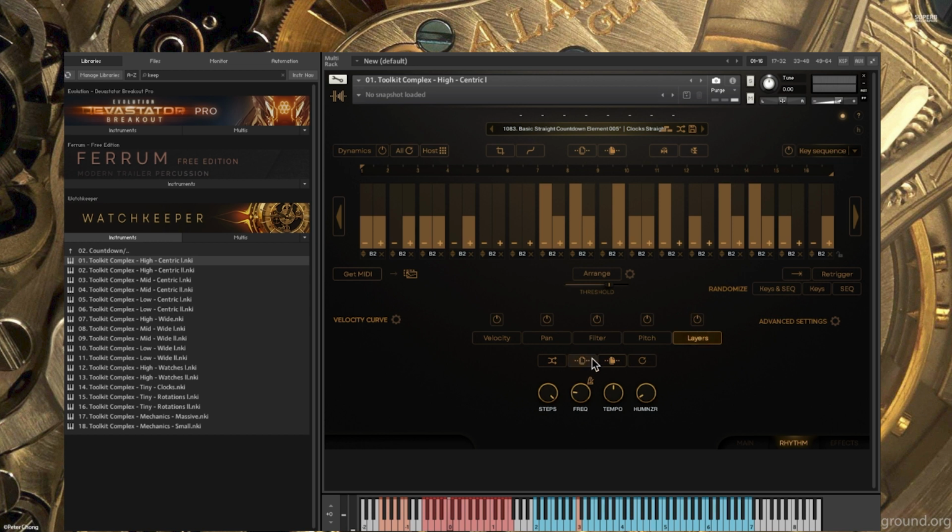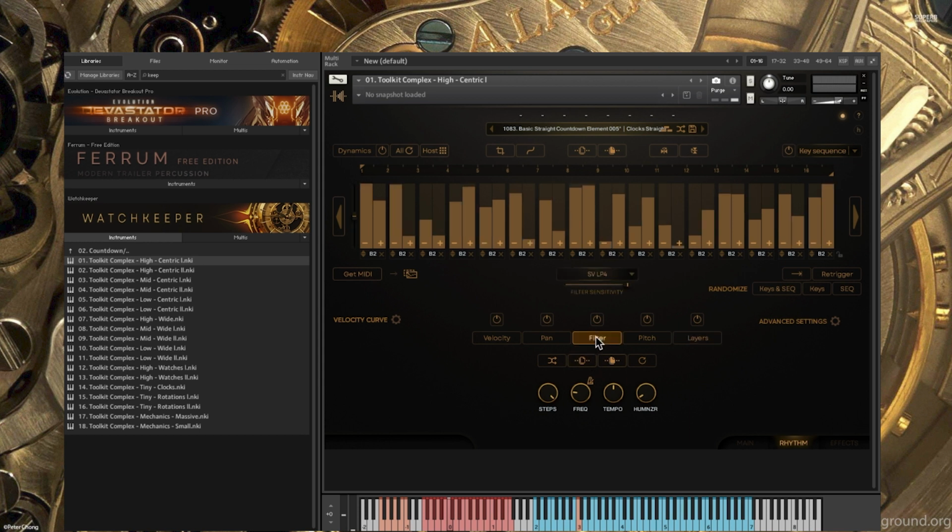All right, let's get back into the filters right here. With the filters, you have non-resonant types. You have 3 non-resonant types. You have the state variable low pass 1, 2, 4. We also have some legacy filters, which are resonant, legacy low pass filters 1, 2, 4, and 6.